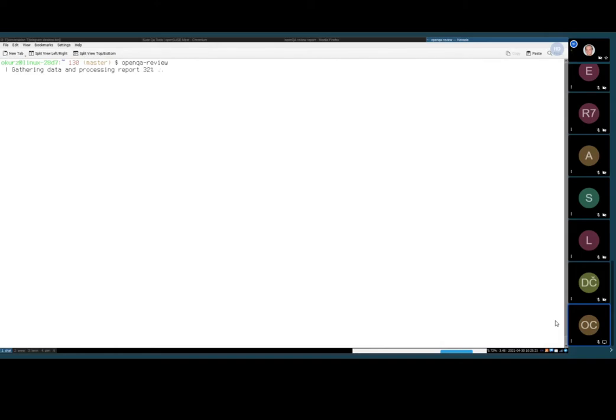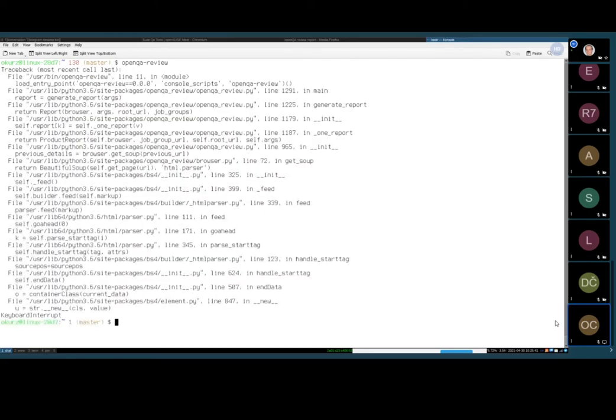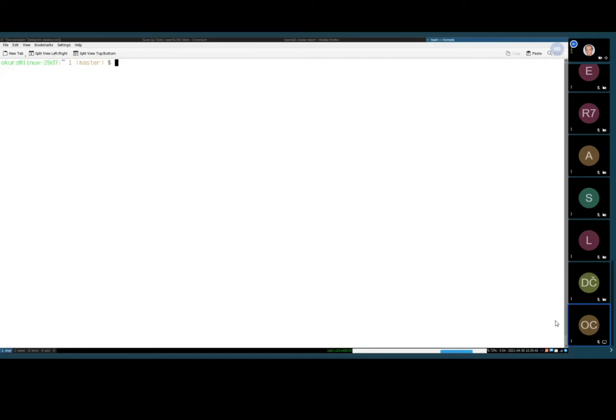The report will be in text-only markdown format directly here on the terminal. So what we can do is forward the output into a file. That takes a bit long, and hardly anyone is interested in the complete overview of all the products.